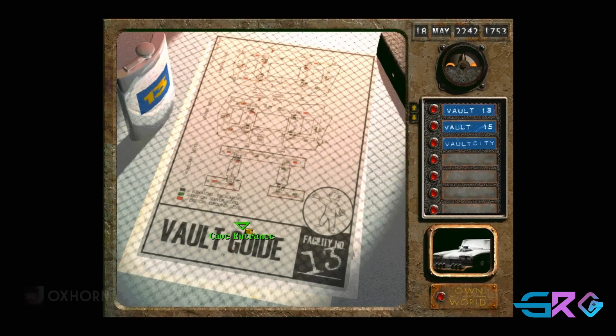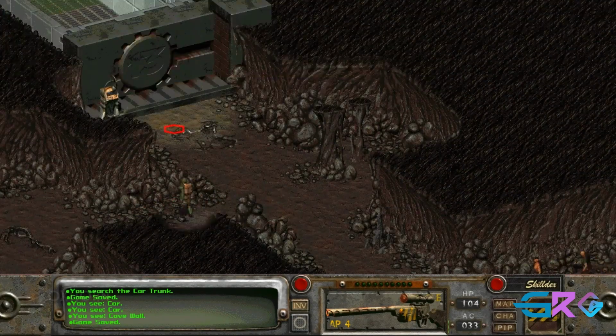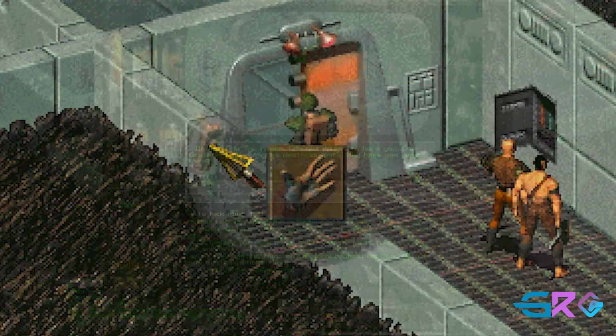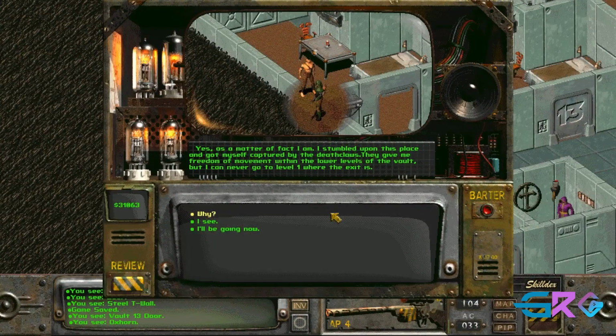On the surface, Vault 13 was not assigned a specific experiment like many other vaults. Instead, it was designed to serve as a control vault, meant to be a normal, stable environment for its inhabitants. However, Vault 13 also had a hidden, sinister purpose. It served as an emergency stockpile of pure human beings, with the idea that these individuals, free of mutations or damage from the wasteland, could one day be called upon by the Enclave.